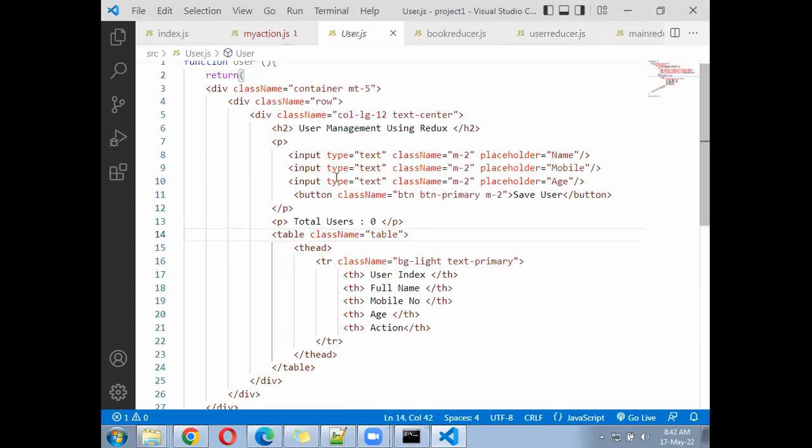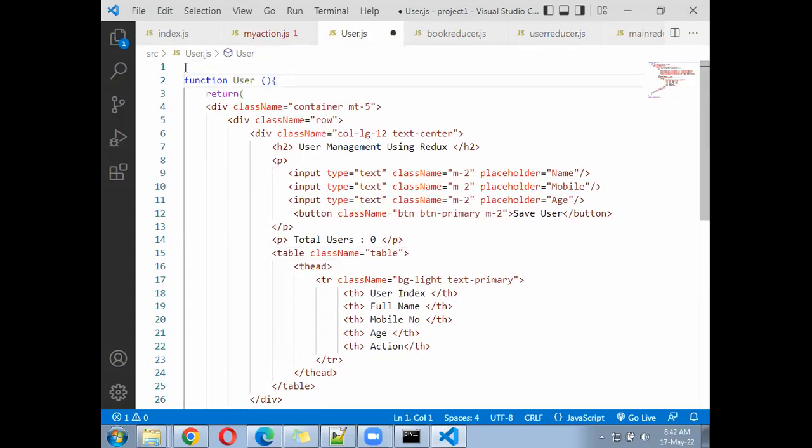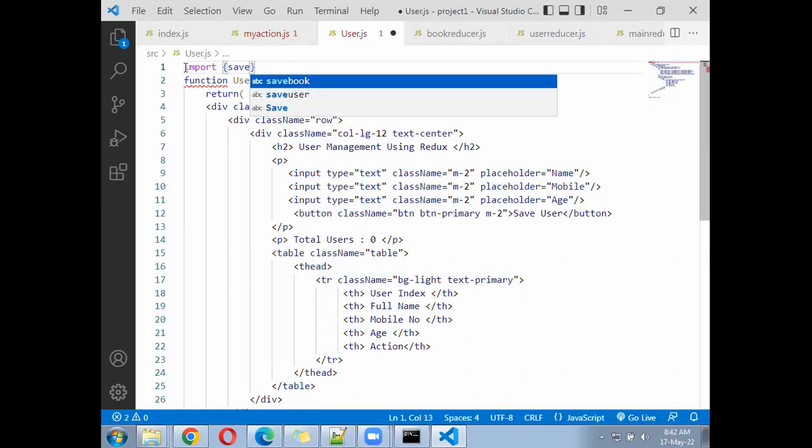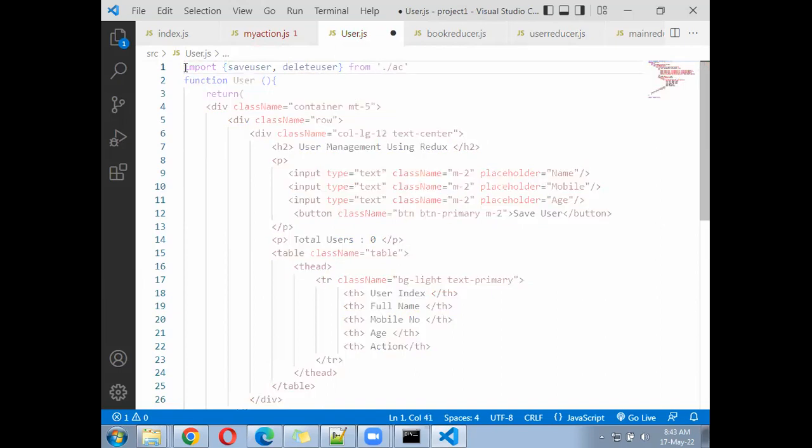In user.js file, in the beginning, you have to import saveUser, deleteUser from /action/myAction.